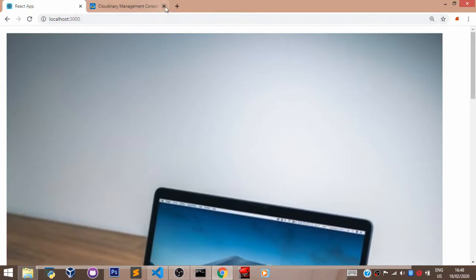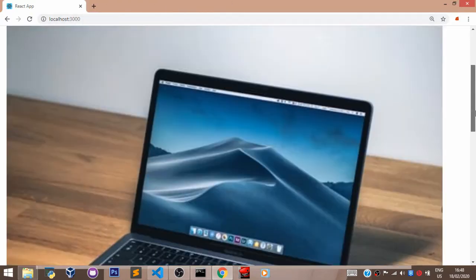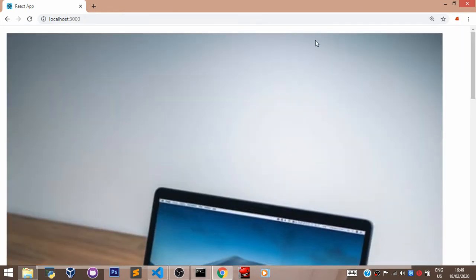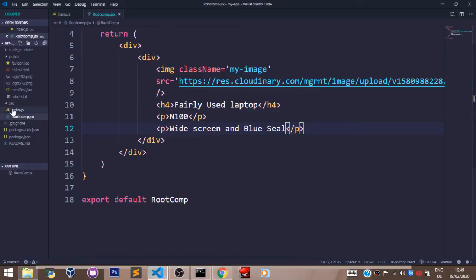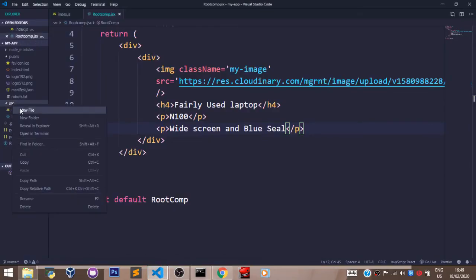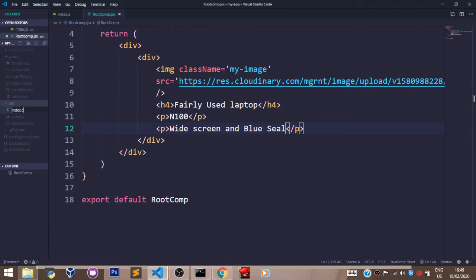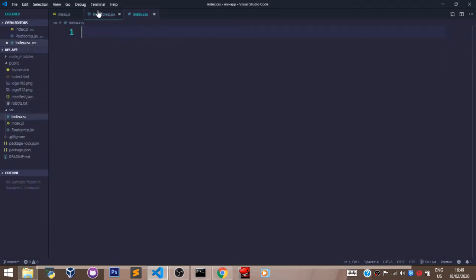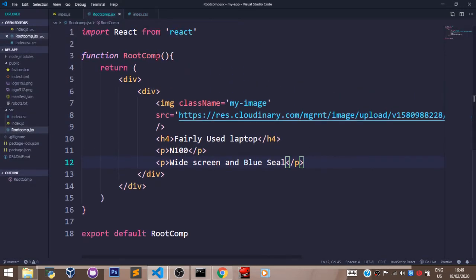As you can see, we have the laptop image occupying the whole page. So for us to go around this, let's use some styling. And to do that, let's come to our src folder. Let's create an index.css file. Let's come to our root component file here. Let's import the CSS file.